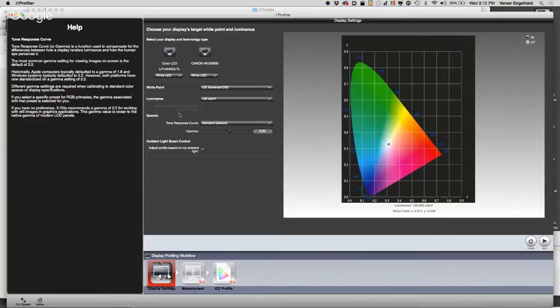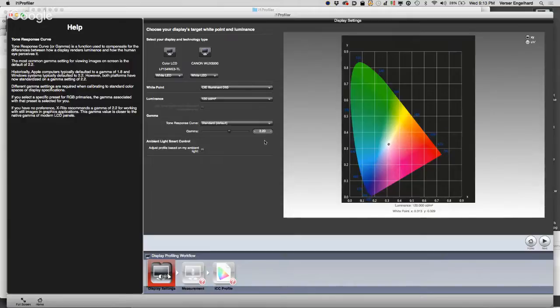People will calibrate stuff to different things for different reasons. For instance, people who do electron microscope work will do different series of settings in here, but that's not you guys. The gamma setting right here is, again, the contrast curve for your monitor. You definitely want to have this set at 2.2. This is now the accepted standard.